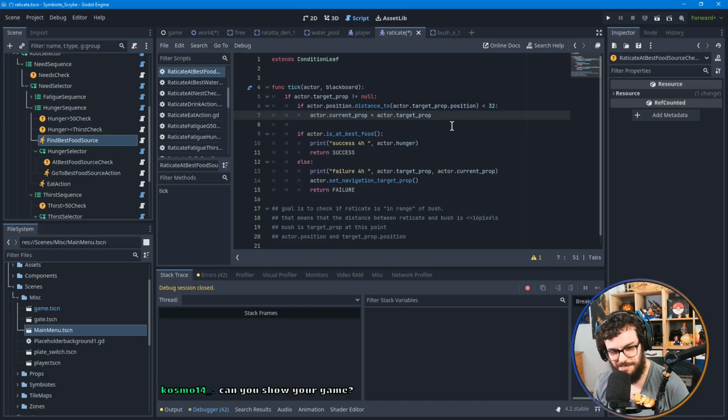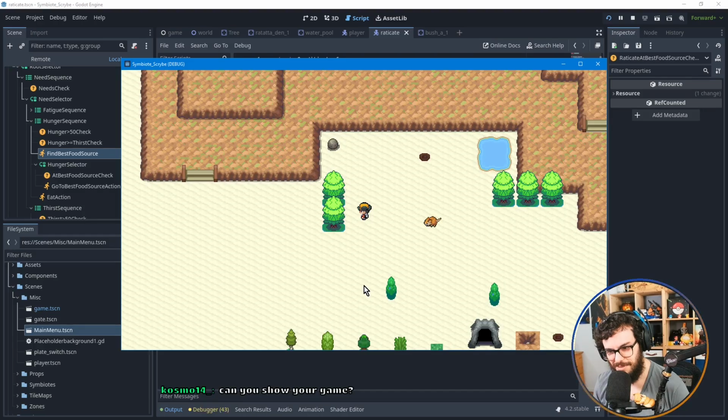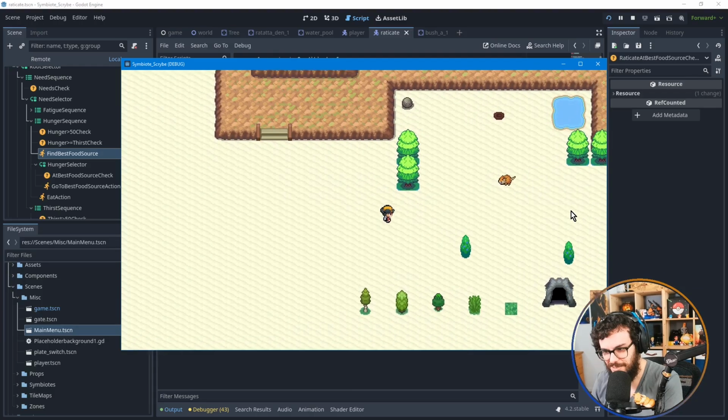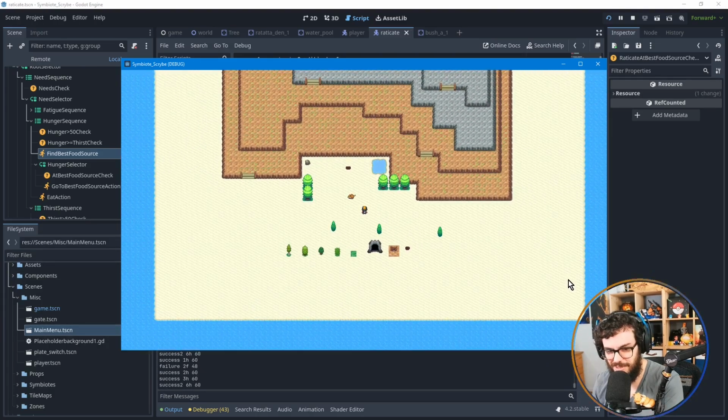Can I show my game? Oh my god, sure. There's not much to it. There is really not much to it. This is the current situation. It's a tiny little island. Oh, we can zoom out now. You can see the tiny island.